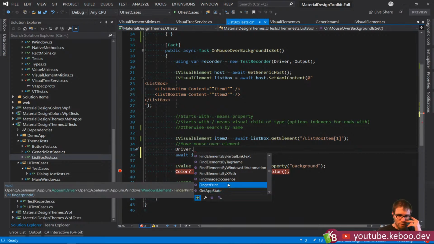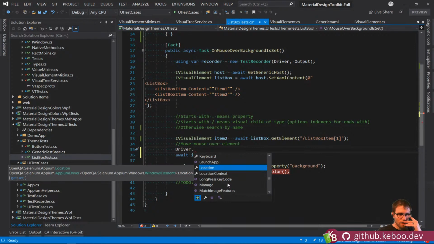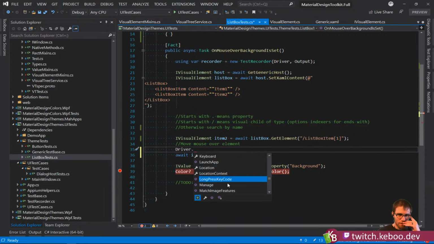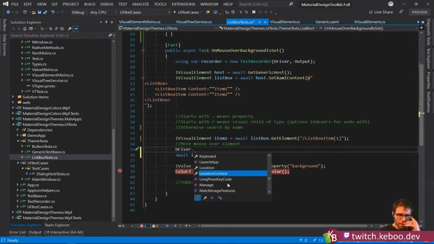Fingerprint. That's exciting. Get app state. Location. What does location do? I'm curious if this is current location or location of the window.